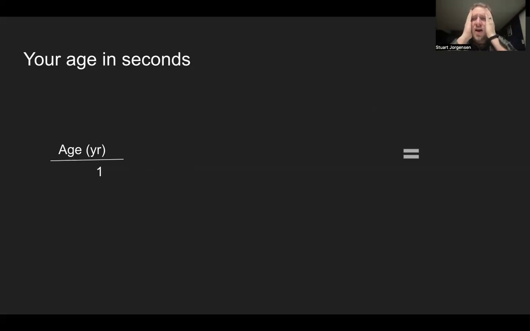Well, what do I know about years? I need something with years. I know years to days, right? And so because years are in top, they go in bottom in our next step. They're always going to go diagonally across from each other in these setups. I know that 1 year equals 365.25 days. Don't worry, the 0.25 is actually going to round out with sig figs. More on that to come.